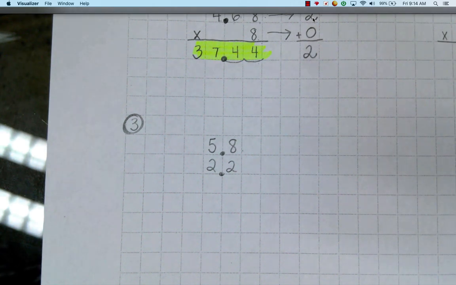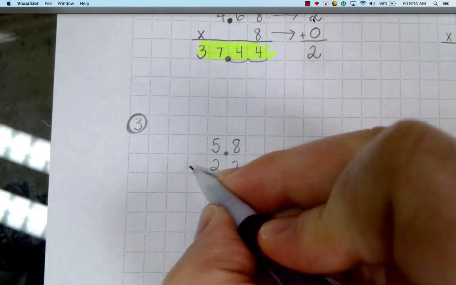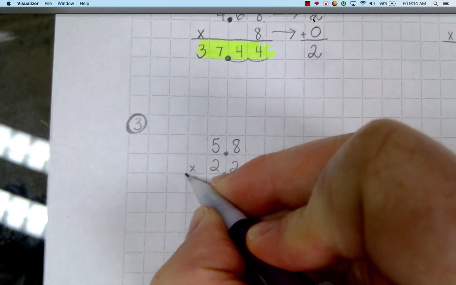In this case, my decimals lined up, but we only require them to line up when you're adding and subtracting decimals. When you are multiplying decimals, you put the decimal where it should be in your factor, okay? In this case, it just turned out real pretty, but we'll have an ugly one in a second, I promise. So we're multiplying, okay?